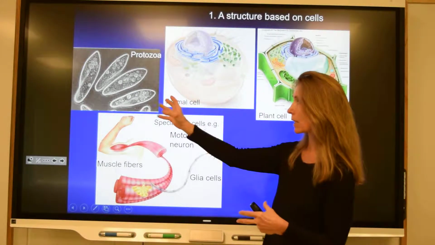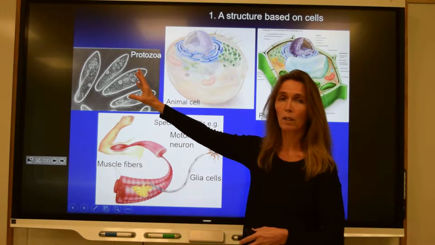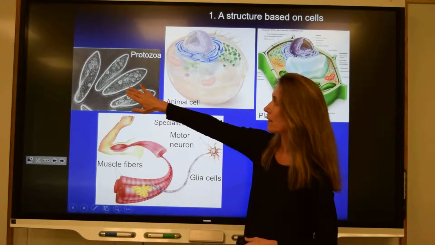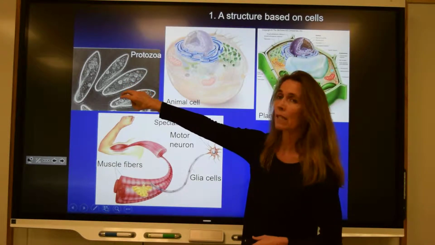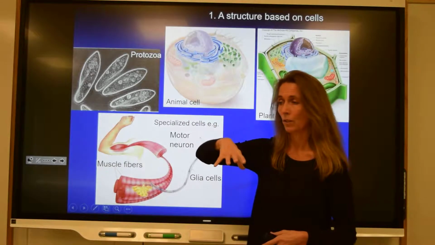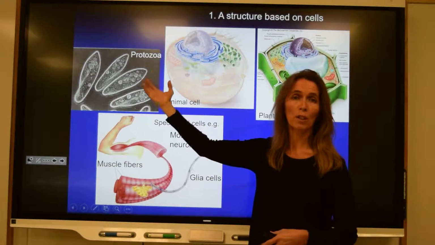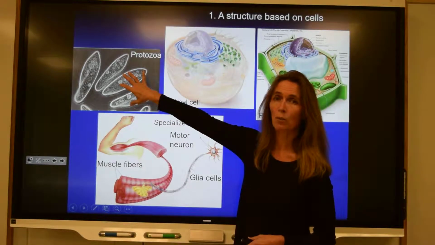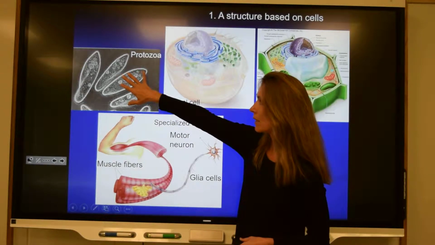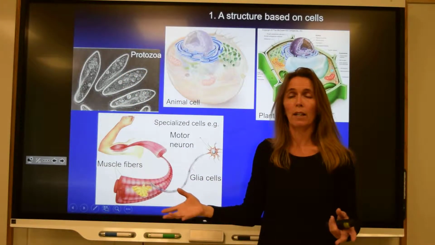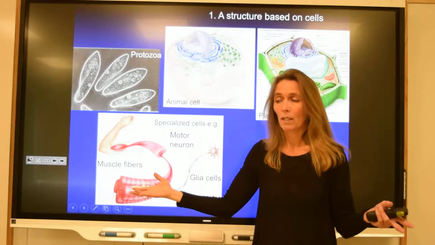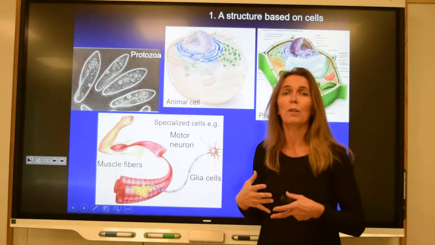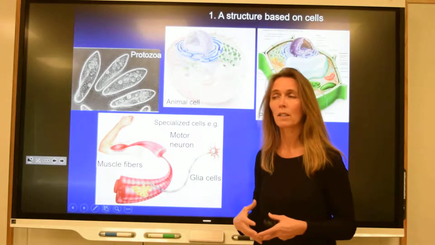And there are single-celled organisms like protozoa or phytoplankton. And these are single-celled organisms that can either live in water or can live on land, or bacteria, prokaryotic organisms, are also single-celled organisms. And these are organisms that just consist of one cell and basically can perform every function of these organisms within this one single cell.